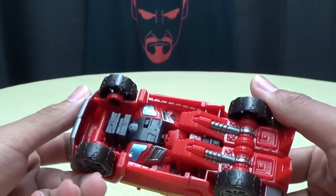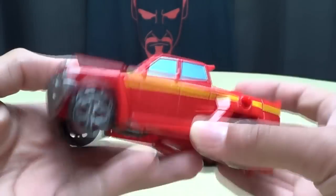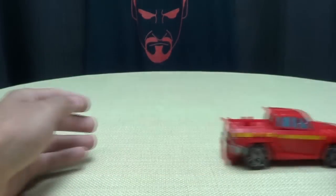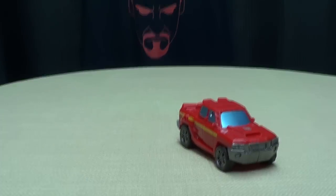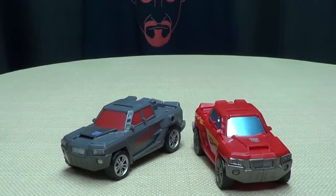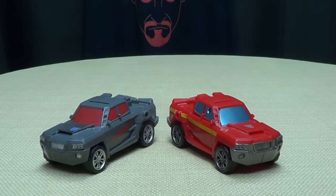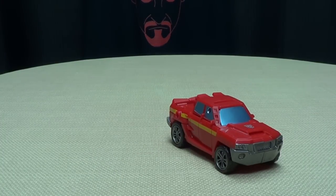But there you go. Underneath, again, you can leave the combiner port flipped up so you don't have visible head syndrome. That's the way I do it anyway. And he rolls as rolling things should. Hurrah! And just for a comparison, here he is with Off-Road. You can see that there are no differences except the colors. It's the exact same toy, does the exact same thing. What you see is what you get.